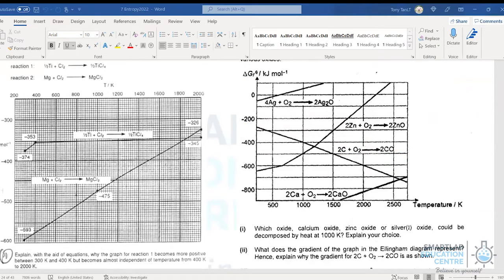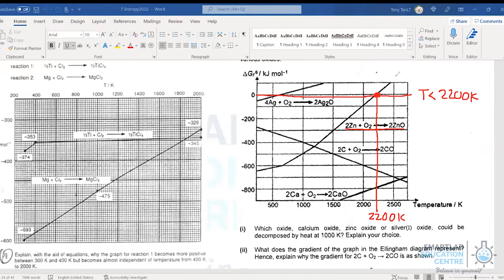Let's take a look at another example. The other example we're looking at is zinc plus oxygen to give zinc oxide. So in this case, the first thing to note is that it's important to see where the 0 value is for change in G. So the 0 value is here. In order for this chemical reaction to be spontaneous, you want your reaction temperature to be less than this value, which is about 2200 Kelvin. Because when the temperature is less than 2200 Kelvin, we know that the change in G values are all negative.